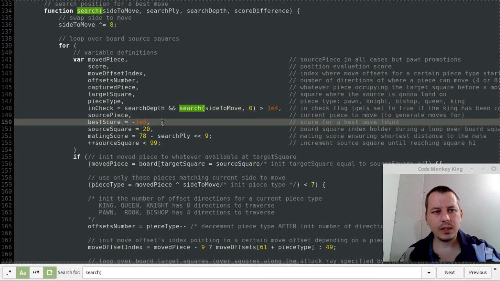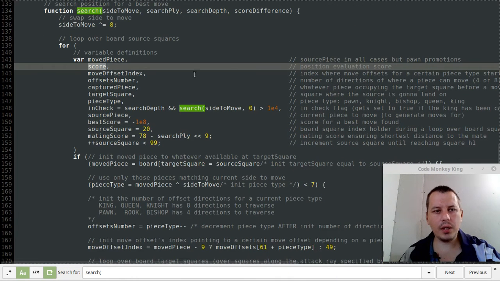Okay. So what else? Score is the score for a current given position. So we make a move, we need to score the position. It's not really that clear how exactly the scoring is happening, because naturally it's done by getting the piece weights and using the PST score table to give positional scores, to give an engine an idea where to develop its pieces.